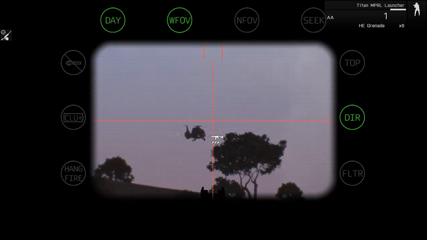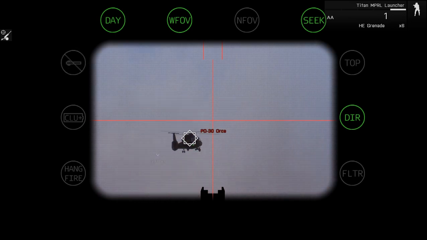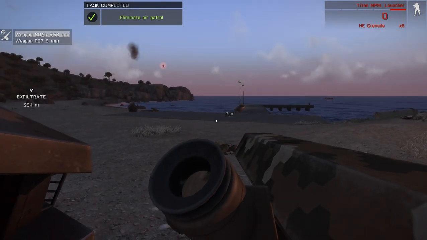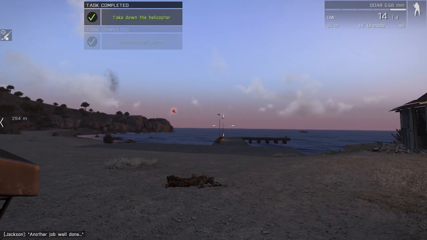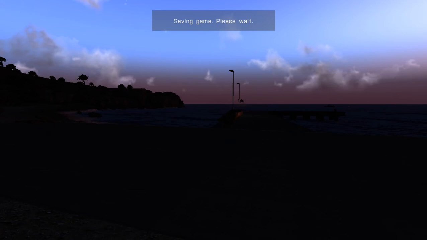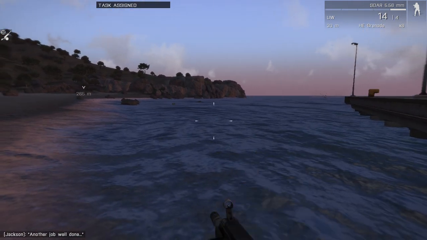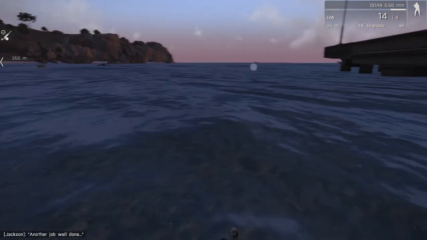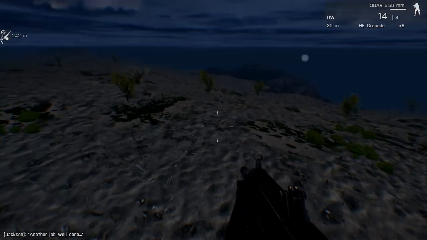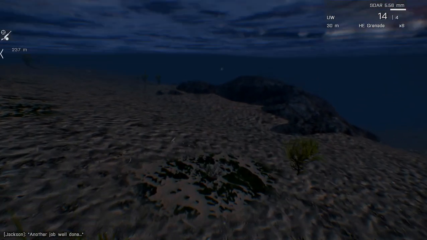Job done. They won't be able to shoot me. Another job well done. Yep, get in the water, get in the water. I'm going to swim my way back, so that way they won't be able to shoot me, so they won't be able to see me. That's how clever I am.